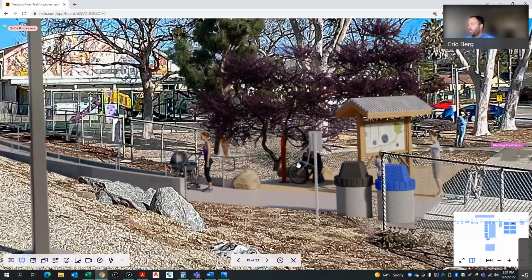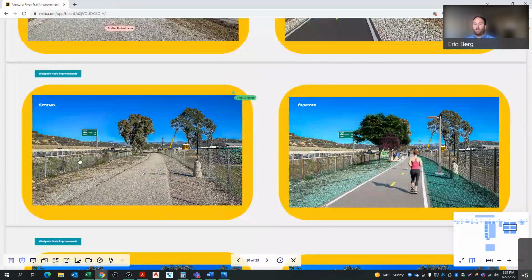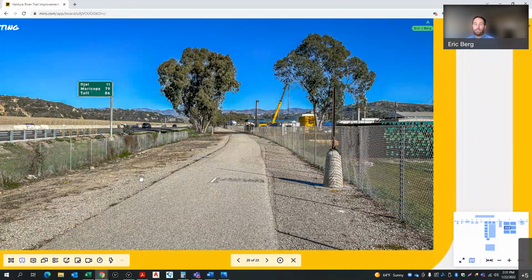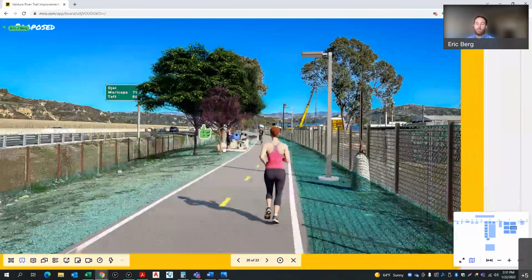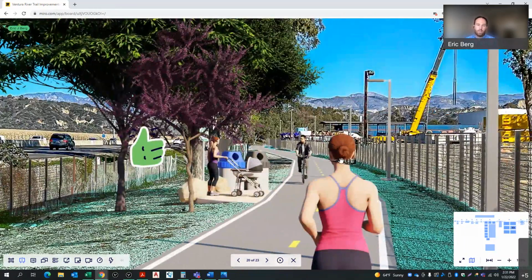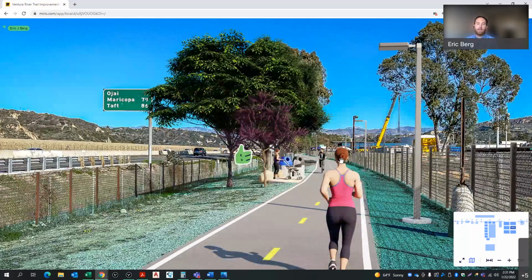The second rendering is one of the respite stations we've discussed. This is about halfway in between West Park and Stanley in a long stretch that doesn't have any shade or places to stop. So just providing a place for people to stop and sit that has some trash cans and some shade would help to break that up, especially if you're walking. If you're riding your bike, it's not too hard to make it from Stanley to West Park. But on a long hot day, I've done it. There isn't really a place to stop and take a break or get out of the way of oncoming bikers that may be coming through that stretch.